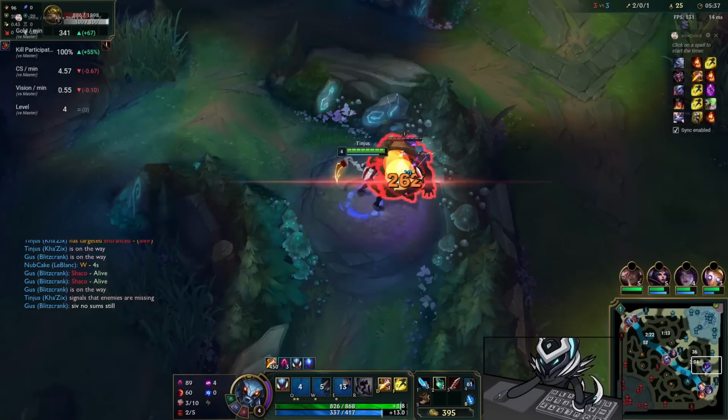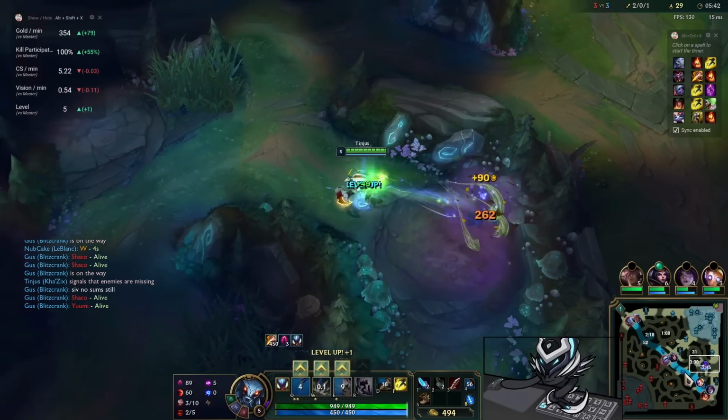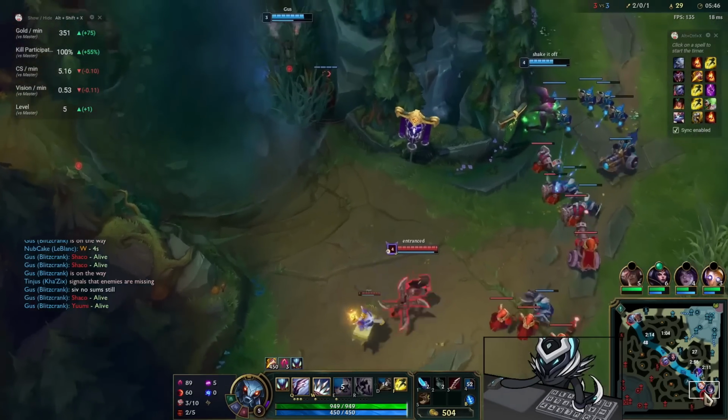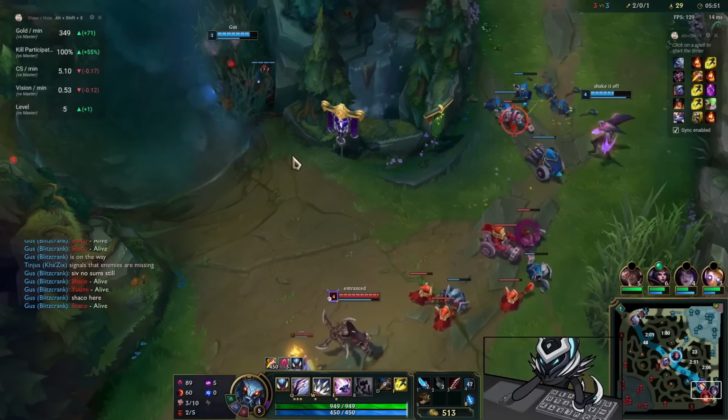As much as possible, really, but you've got to make sure you maintain your farm as well. Especially with the Dark Harvest page, I'm even more aggressive when I take the Dark Harvest page, because you absolutely need to snowball if you want this page to succeed. So, yeah, getting kills is the best way to do that.